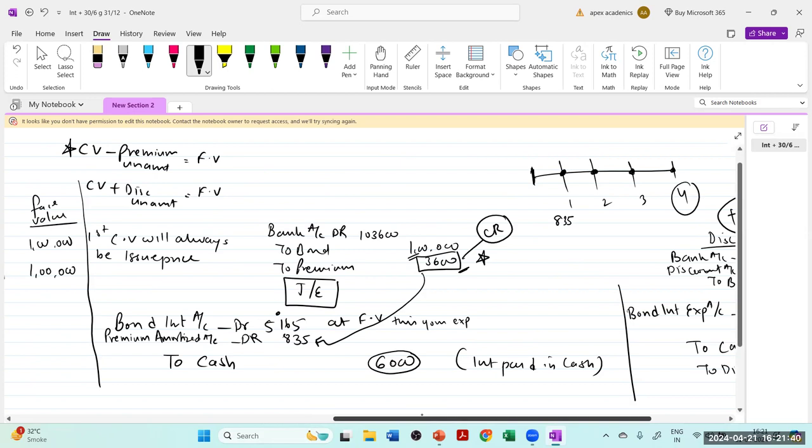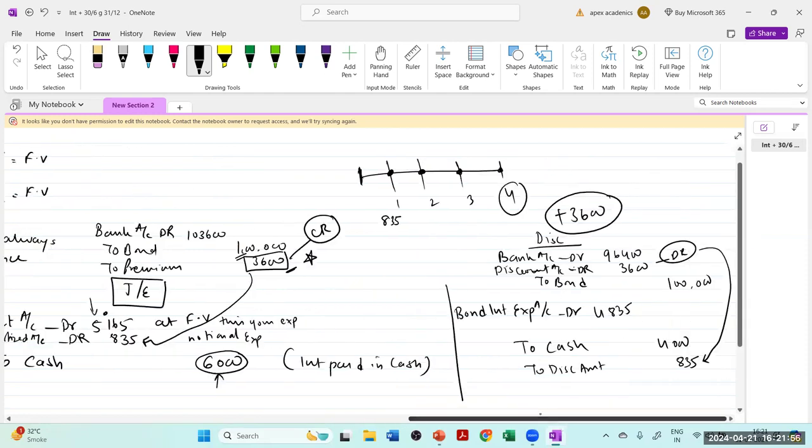This is a notional expense. It is a fake expense. It is a fiction. But while 6 grand is going out of your pocket, this much only should be your expense. In this case, this much is going out of your pocket, whereas this much is your expense. So this is your notional income, and this is notional expense. That is why it is debited, because as per the golden rules of accounting, you debit all expenses and losses and credit all incomes and gains.